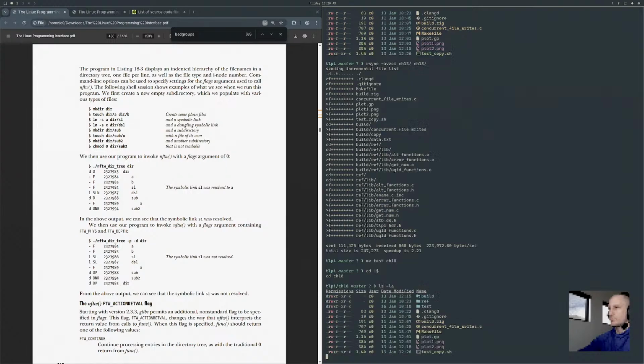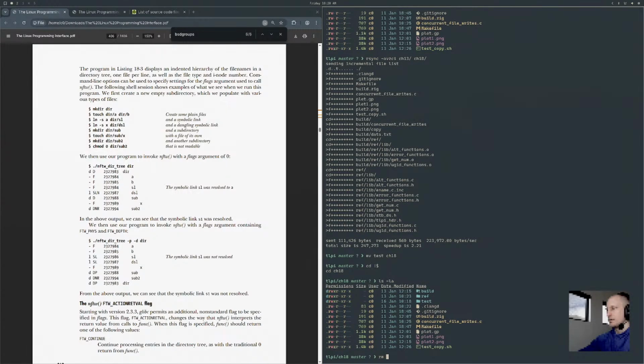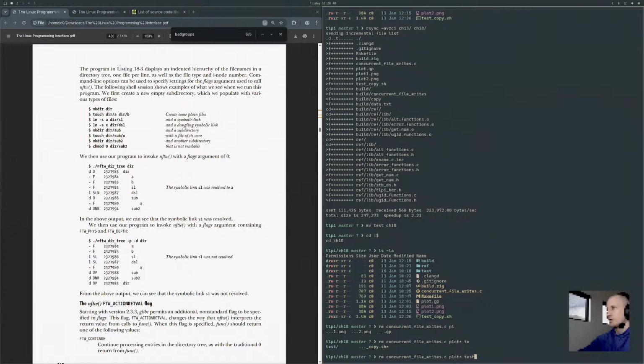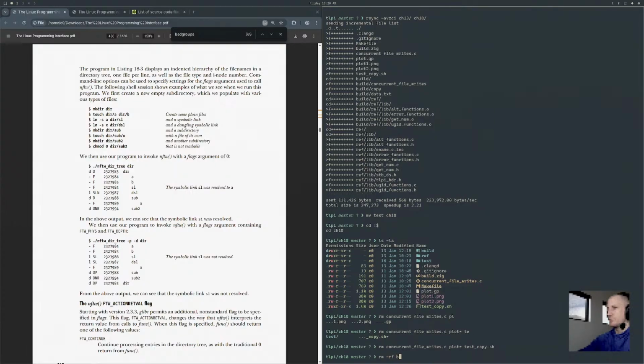Move into there. In here, rm concurrent plot star test copy, and then rm -rf build.